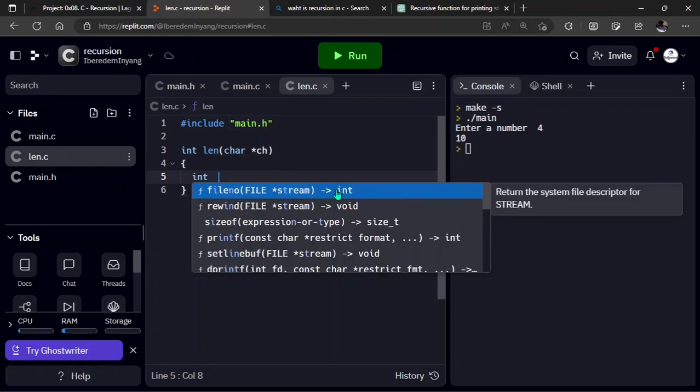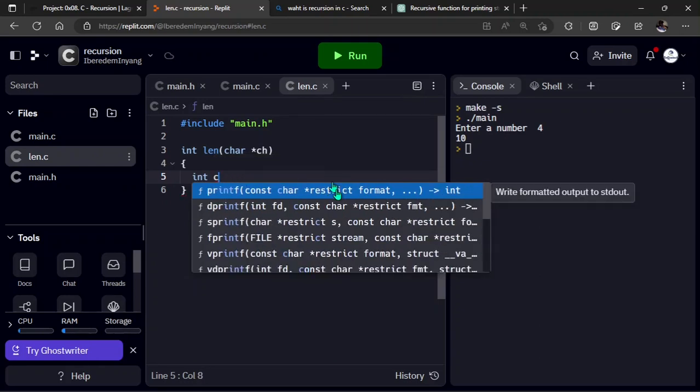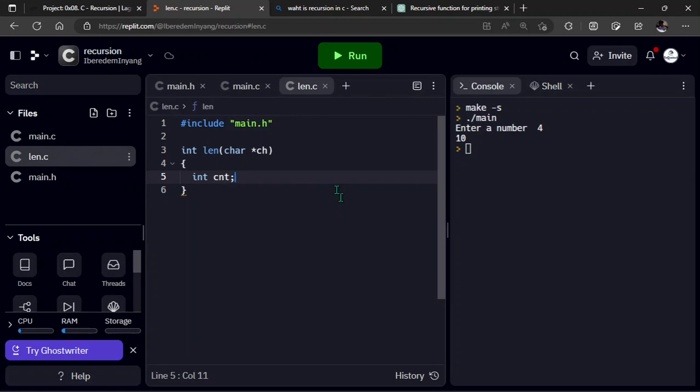Let me call it cnt for count. So what would the count do if a user may choose to pass an empty string? You have to take note of that. So if ch is not equal to null, that means if it is not empty, that is when you will do something.